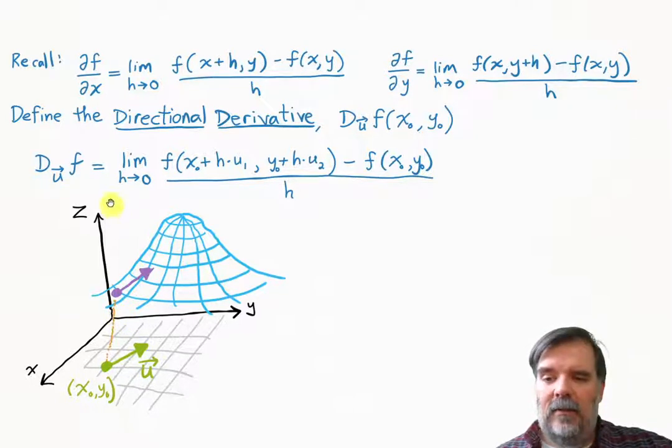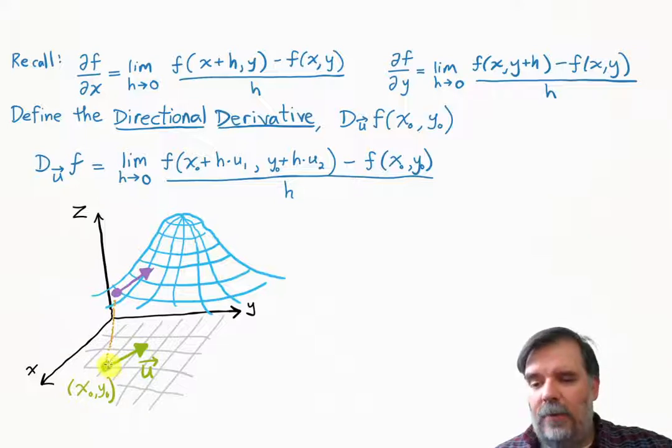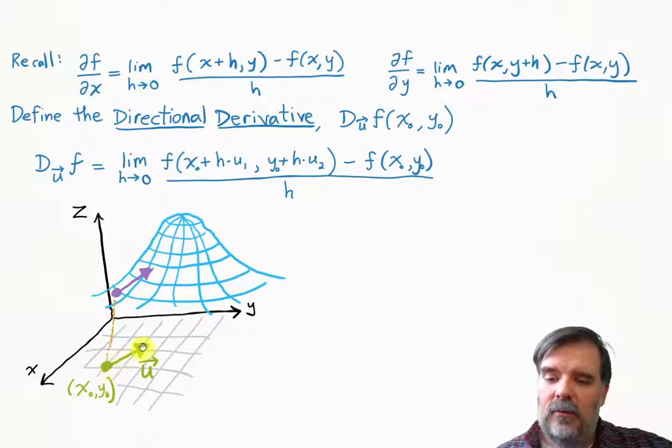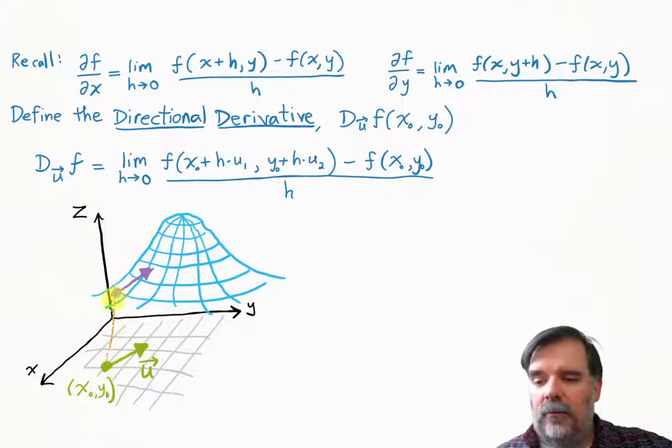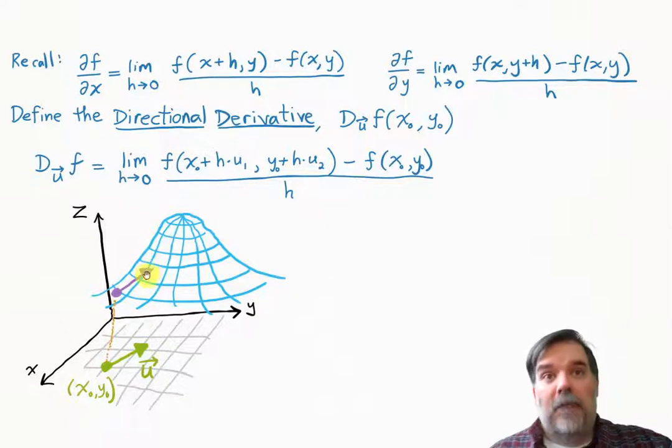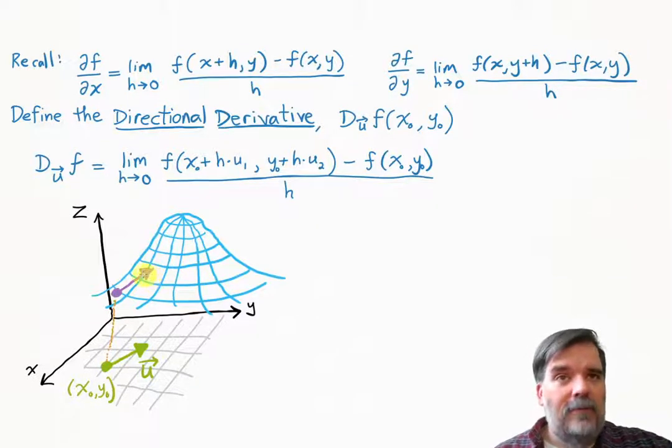Graphically speaking, here are my three-dimensional x, y, z axes. Here's my favorite three-dimensional surface, z equals f of x, y. Here we have a point, x naught, y naught, down here, and some direction, the vector u. When we plug this point x naught, y naught into the function f, that gives us a z value, so we have a point on this surface. If x and y change in this direction, in this case we'll probably be moving up the hill a little bit. But the question is, how much? That's what the directional derivative will tell us.